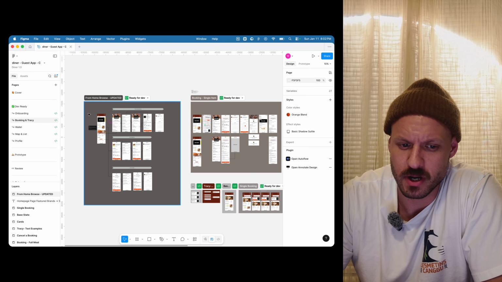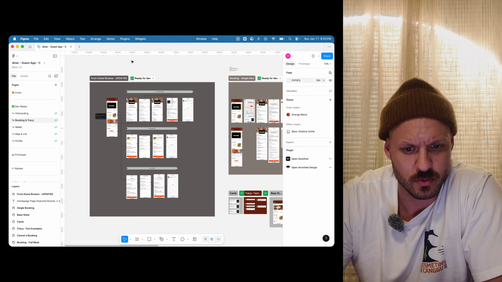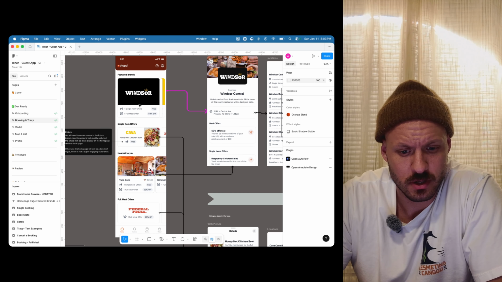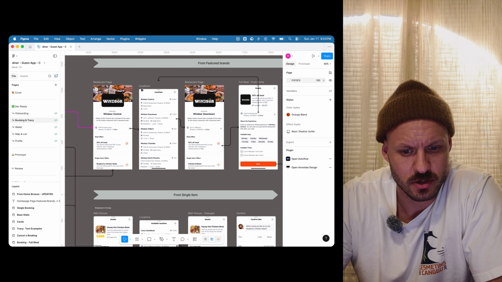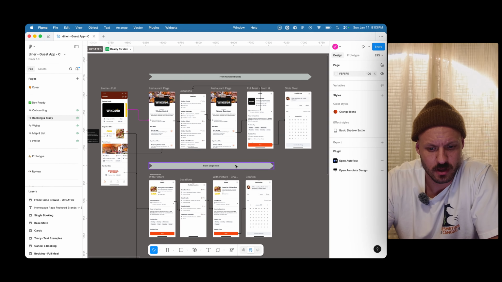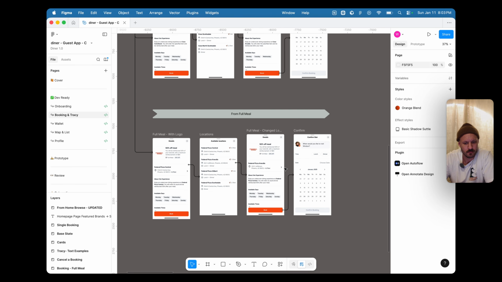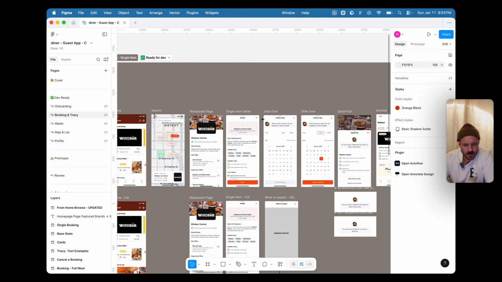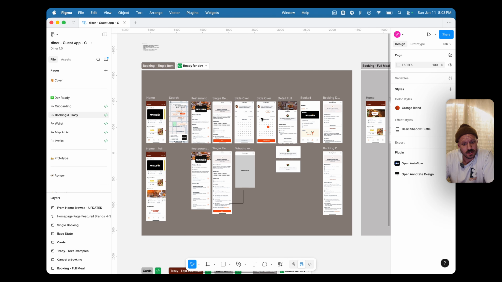And then if you go into the booking experience, similar thing. This was much more robust, but we had it broken up, right? Once we finally had the approval, I brought it in: how do we browse experiences from a homepage? And how do they book that dining experience, right? And then from a single item, from a full meal. And so we broke it up into those kinds of pieces.